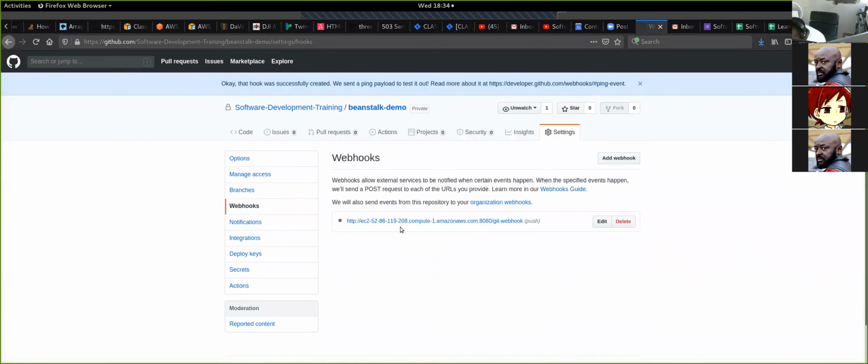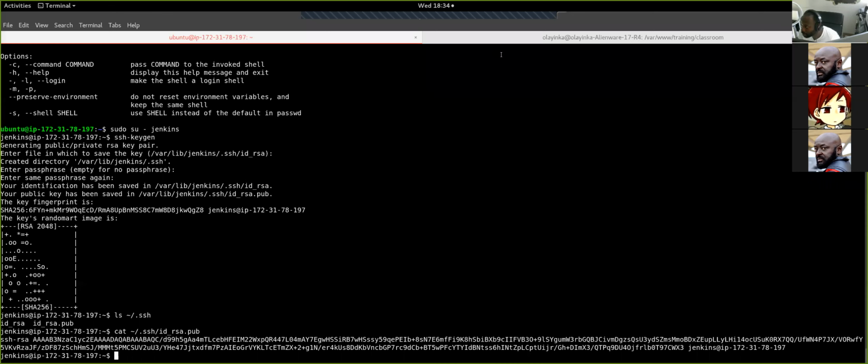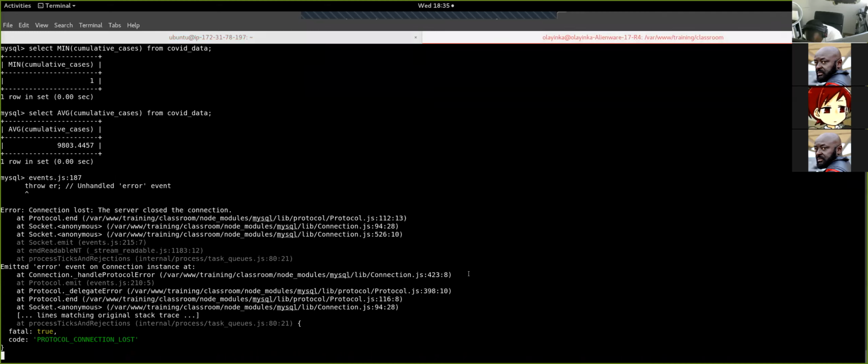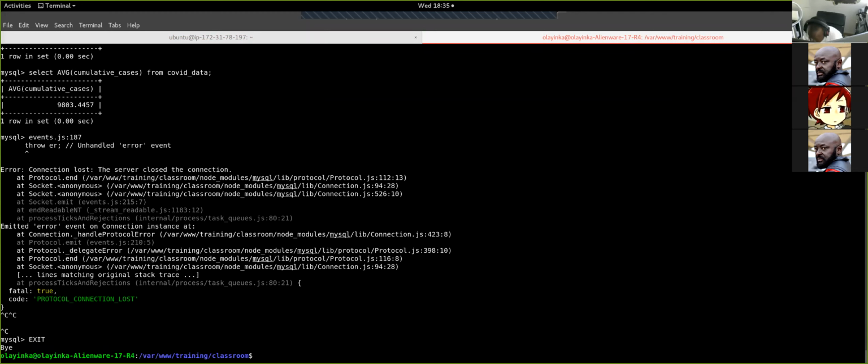And the push event is somebody putting something in GitHub. Well, no, the push event is whenever, if I do this here, I'm going to open another terminal. So I'm in, what's it, beanstalk demo, right?